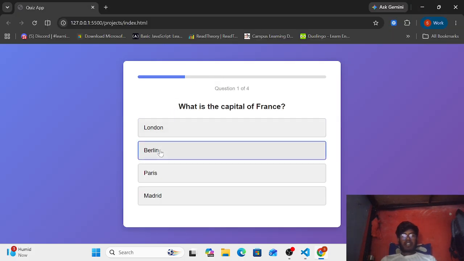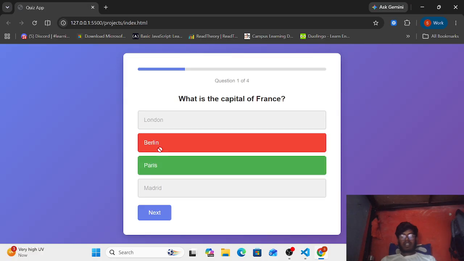If we select an incorrect answer, the answer is Paris, but I will select Berlin, so the option is Berlin. The background color is red and the border is red and the text is white.